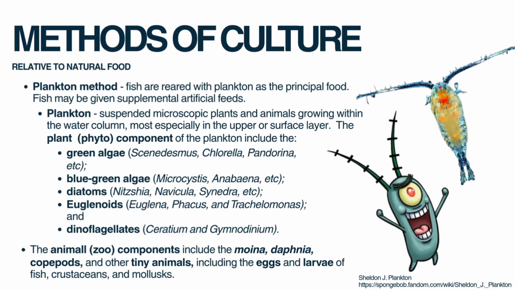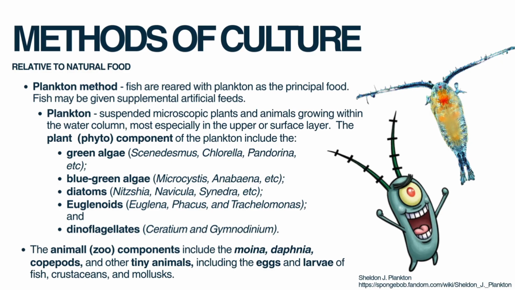So I think we are all familiar kung ano yung itsura ng plankton. We watched the SpongeBob, and here is a picture of Sheldon J. Plankton, which is a very famous cartoon character in SpongeBob. So, plankton method, where the fish are reared with plankton as the principal food. So fish may be given supplemental artificial feed to support the growth.